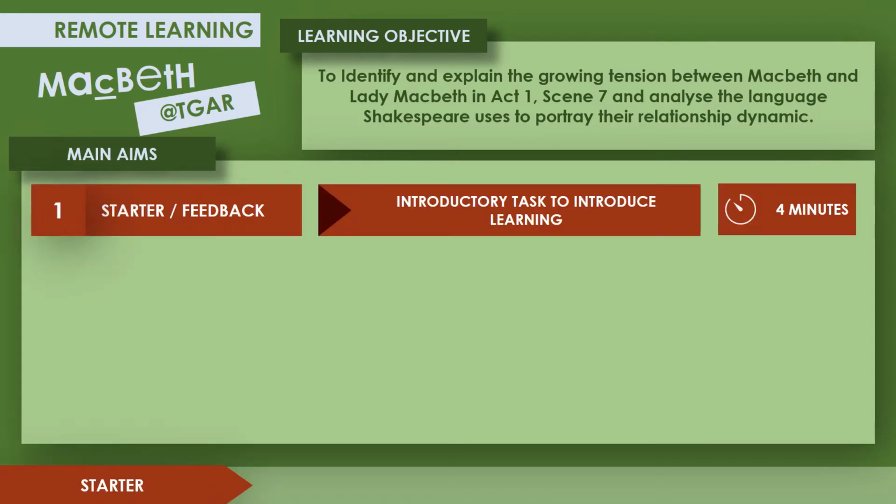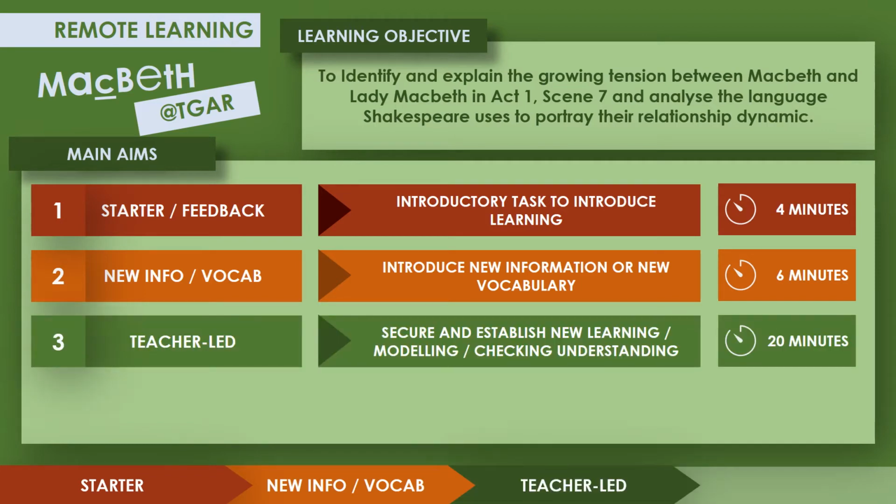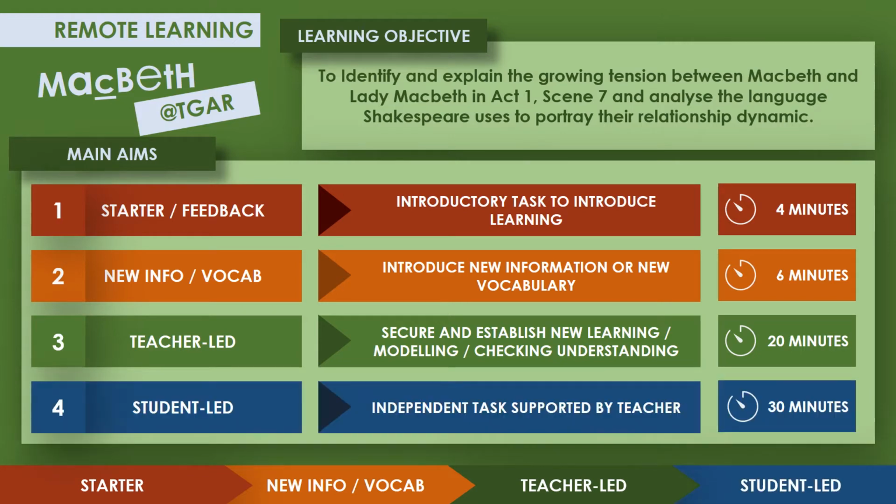So first of all, I'll give you a starter task, which will pose a question which is linked to today's learning. Then I'll give you some new information and a keyword. Then for the next part of the lesson, we'll listen to Act 1, Scene 6 and 7 and analyse specific quotations from these scenes. And then for the student-led part, guys, I'll send you away to complete a task that will secure your knowledge of today's lesson.